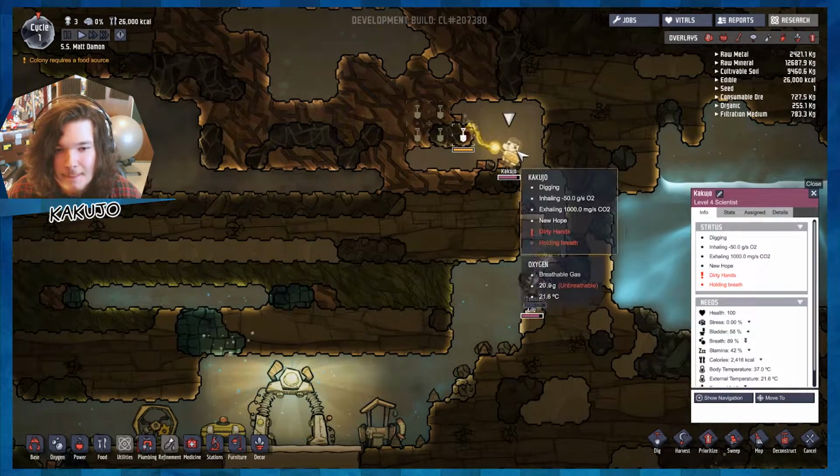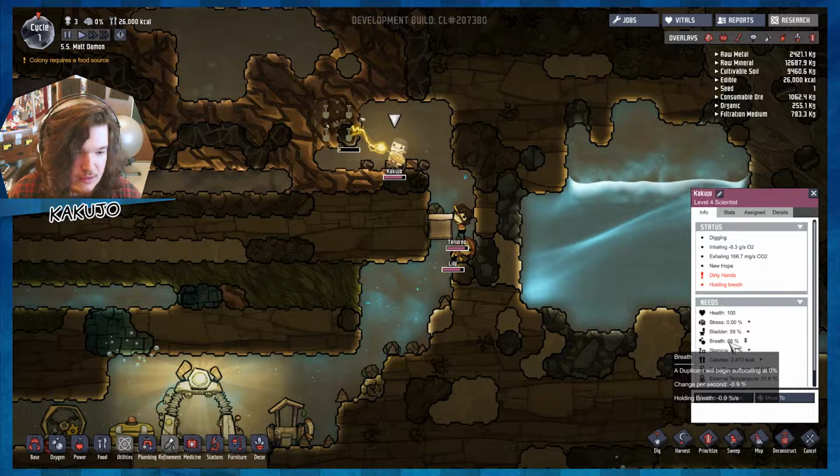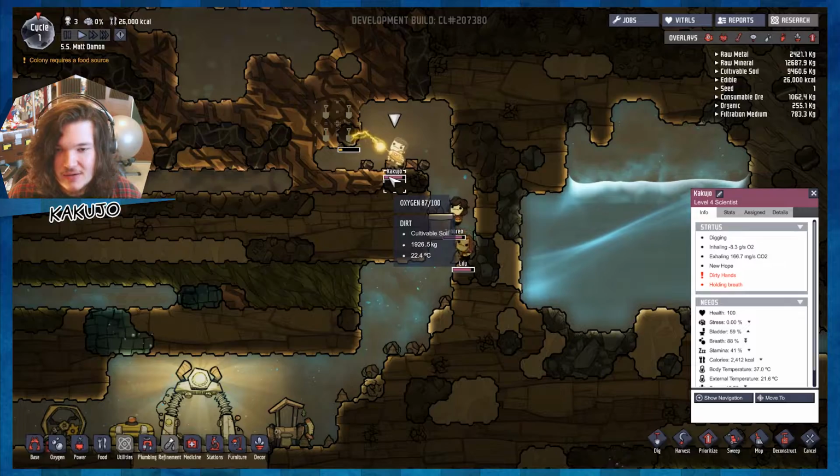So, wait, why purple? What does purple mean? That's pretty basic. Is that your oxygen? That's their oxygen, okay.